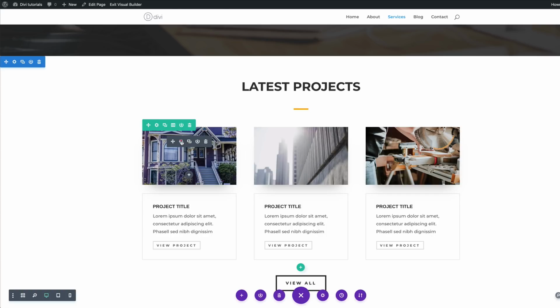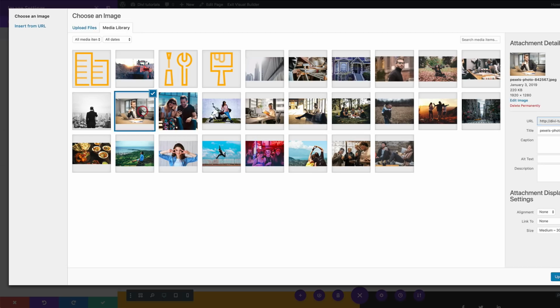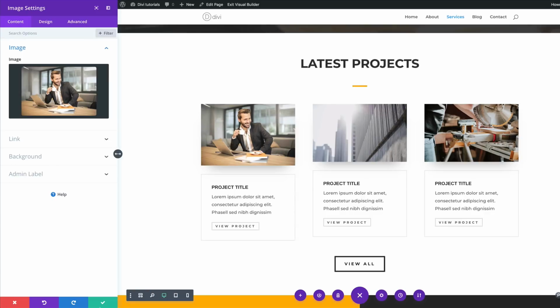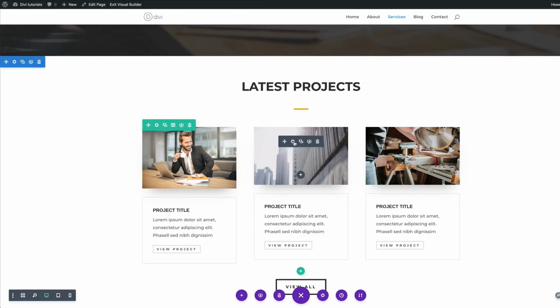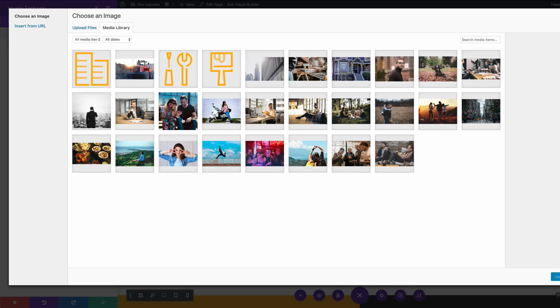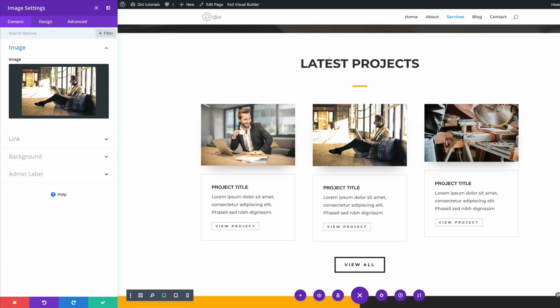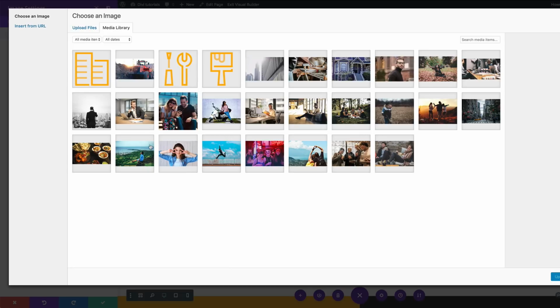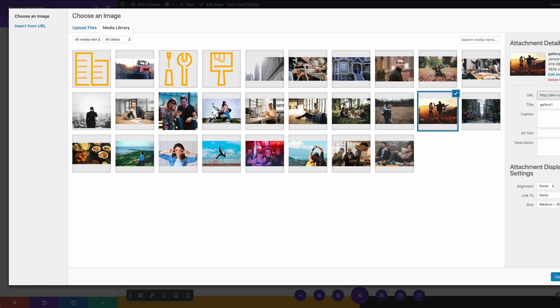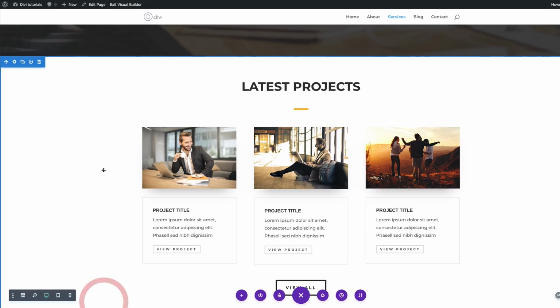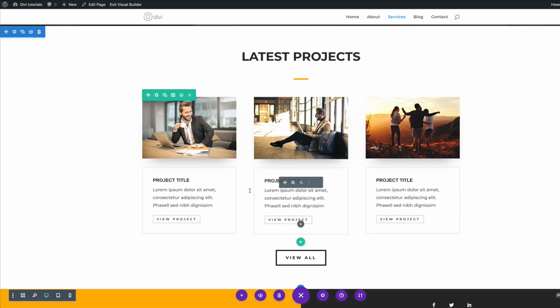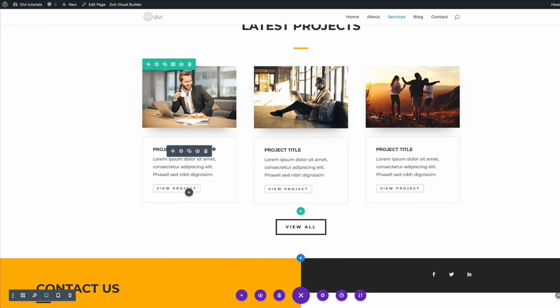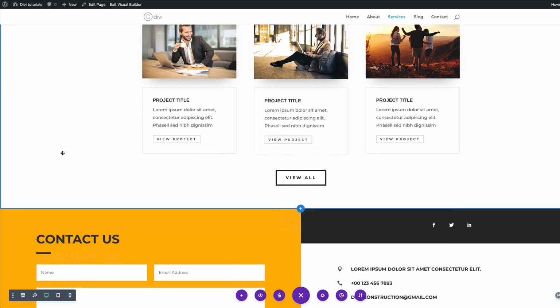So now I can go in and change these images. So I'm going to add my own images in there, upload an image, save that. And then over here, I'm going to do the same. Click here on the settings, change my image, save that. And then finally, I'm also going to do the same here and change the image. And this time I'm going to go with, maybe let's go with this one here. Okay, so I'm going to save that. So these are our latest projects. So you can add your project title there and also links to the page where you have all those projects.